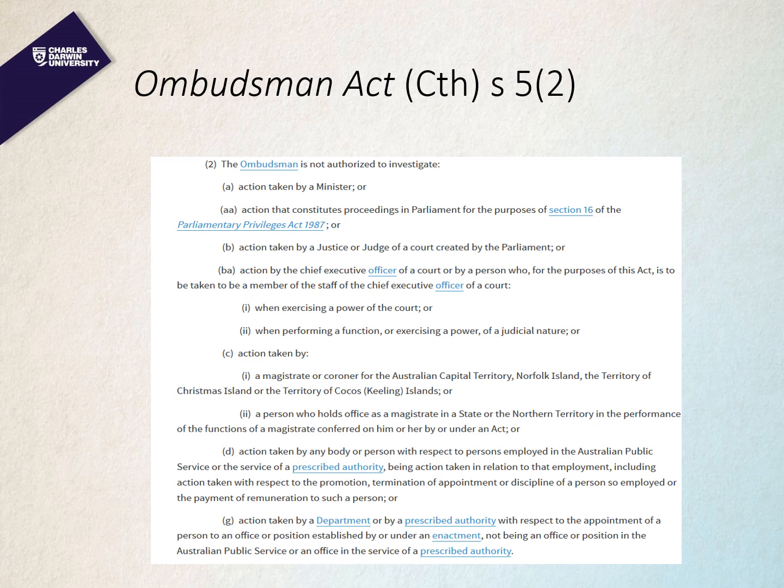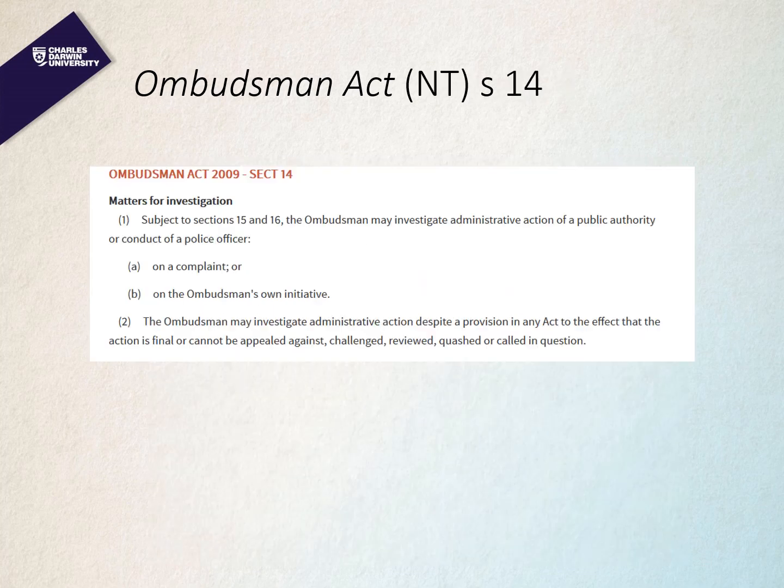Because again, there's a detailed mechanism and hierarchy of review and appeal about those sorts of decisions. So if you're an aggrieved public servant, you're expected to avail yourself of those rights of appeal and review, not to have a second bite at the cherry by complaining to the Ombudsman as well, or after you've lost or something. So there are good reasons, I think, for those sorts of exclusions.